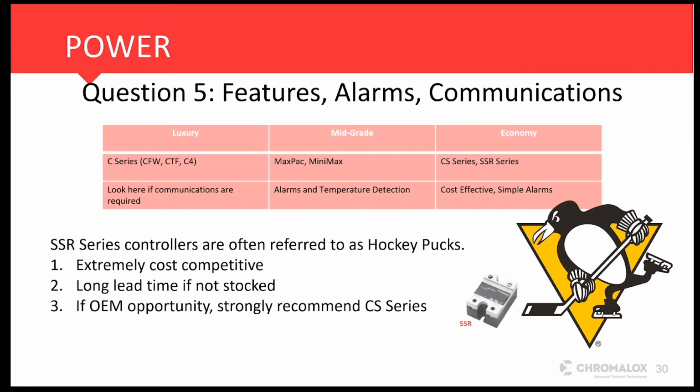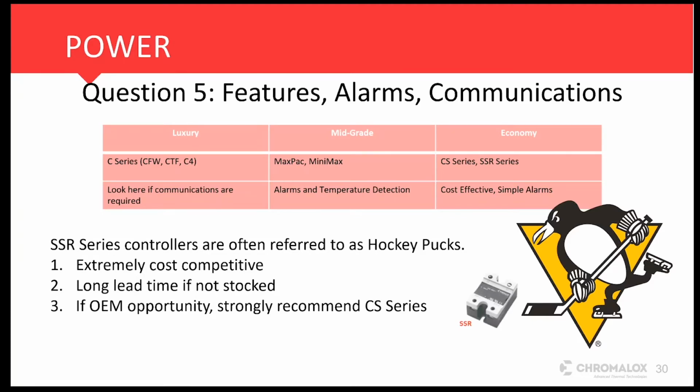And finally, same last question again: features, alarms, communication. I didn't want to go through all of our options. It's a lot, but just as a general sense of how I look at our controller lineup. We have our luxury models of the C series, the CFW, CTF, C4. Those things have so many features, communication options, alarms. There are even internal thermocouples on the SCR itself that make sure that the SCR doesn't overheat.